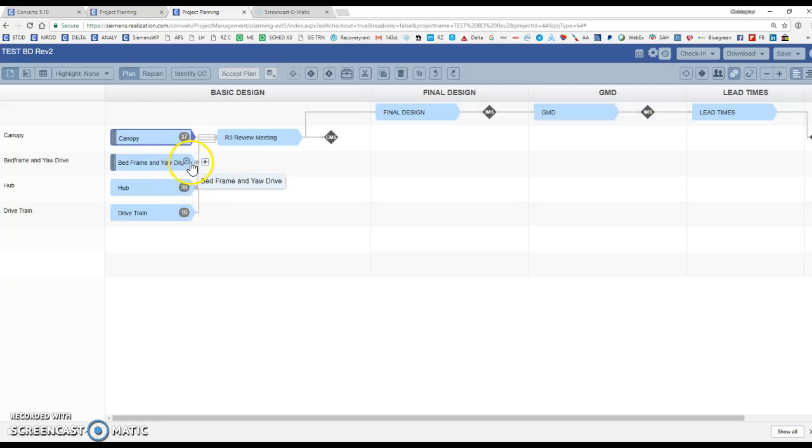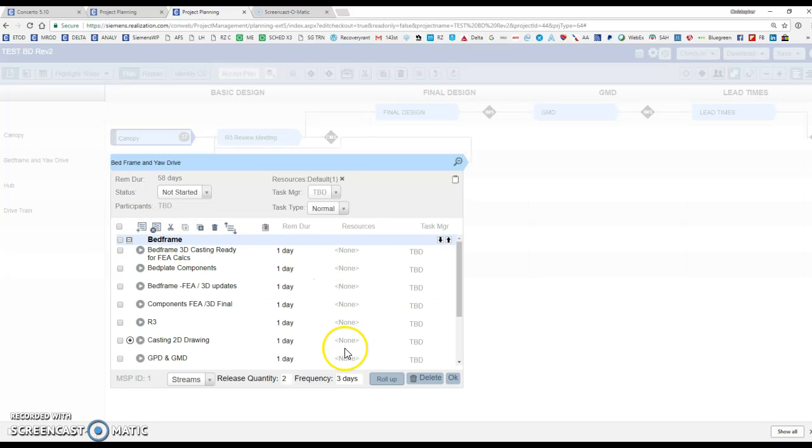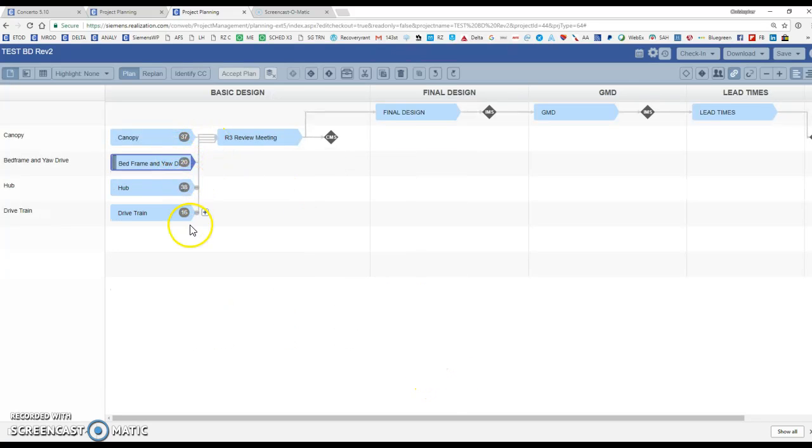I did roll up on the rest of these. For some of these we didn't have resources in, so I just put a default in for now. As you add the resources on these tasks and you hit roll up, then that resource will roll up as well, and the default will disappear. So we have the three tasks.